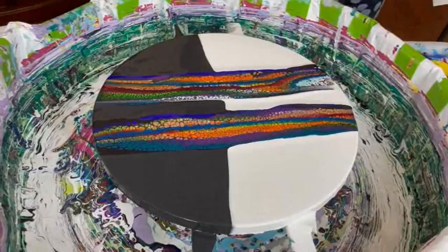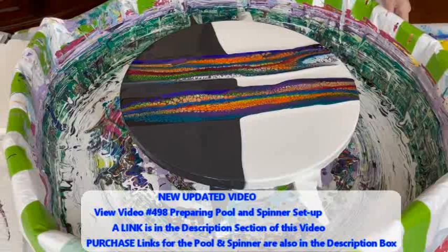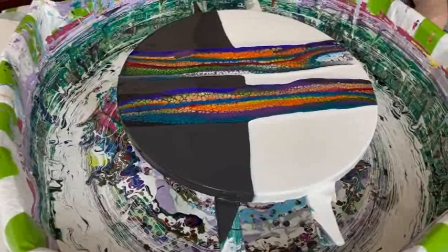There is a video on how Kathy put her puppy pool and spinner setup together, and there's a direct link to that. It shows exactly how she puts the spinner together, how she puts the sticks on the spinner, and how she attaches all her canvases to the spinner to make sure they're secure.